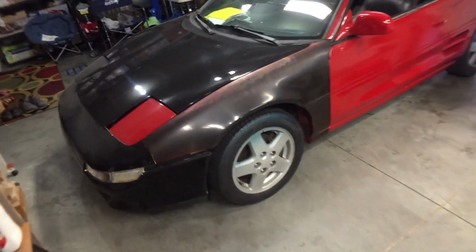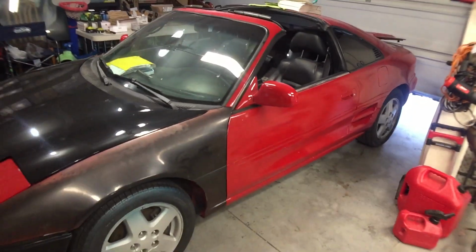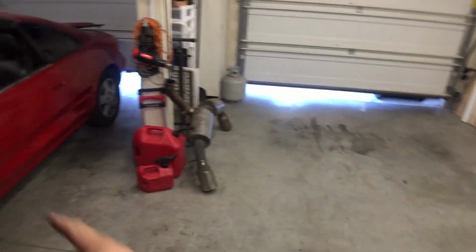Okay, so as you can see, it's not here anymore. Got moved to that area of the garage. Reason being for that is because I need this area for other things, other jobs that I'm doing. And as you'll find out soon, this car is going to be kind of sitting here undrivable for a week or two. So I had to move it from here to over there.